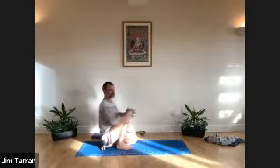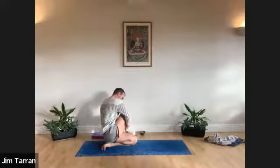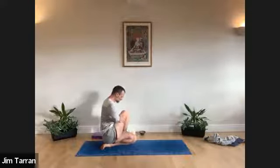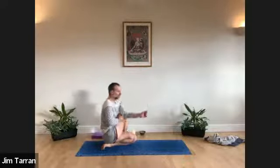Either way, you then bend the other leg. No, I haven't told you which leg to bend, so three of you are going to be turning the wrong way, that's fine. One of you will be turning the right way, that's fine. At home, as long as you like this, I'm happy. Top leg on, lift up and over, like that, and lands with the toes behind the knee. Then you want to make sure your leg is not twisting, so observe the angle of your shin and the angle of your foot, and get them lined up with each other. Turn the shin a little bit more to face the foot. Then you push your leg and bring your arm over.